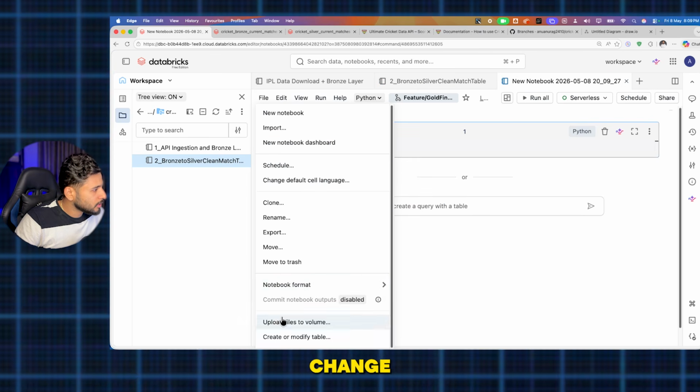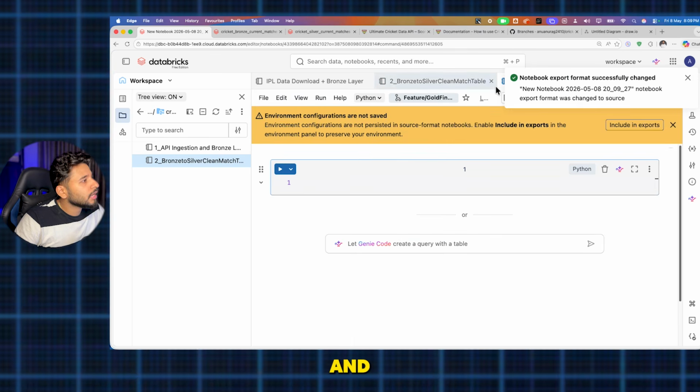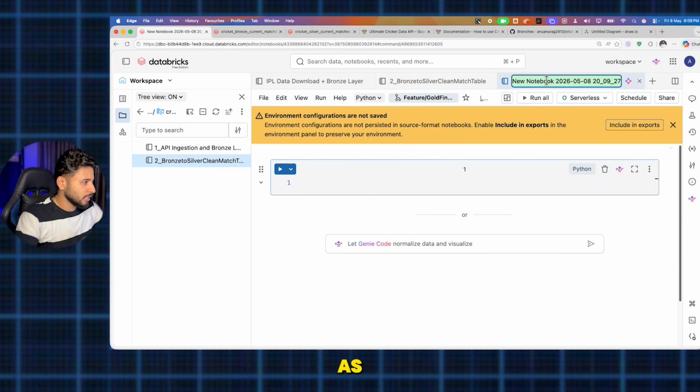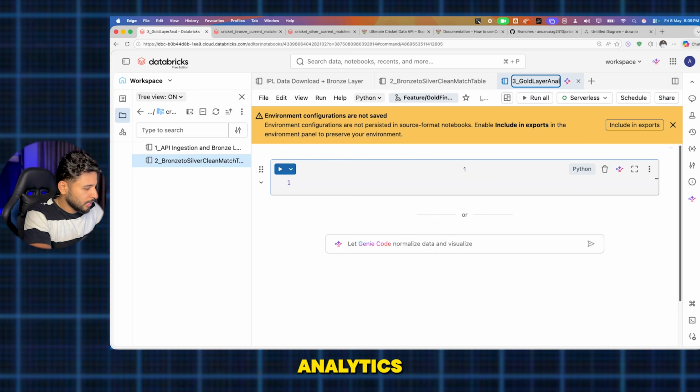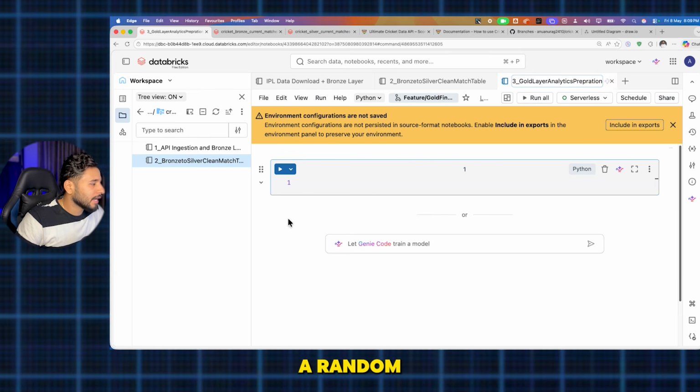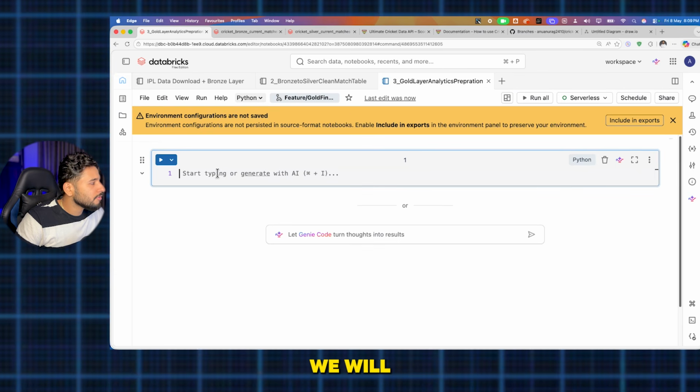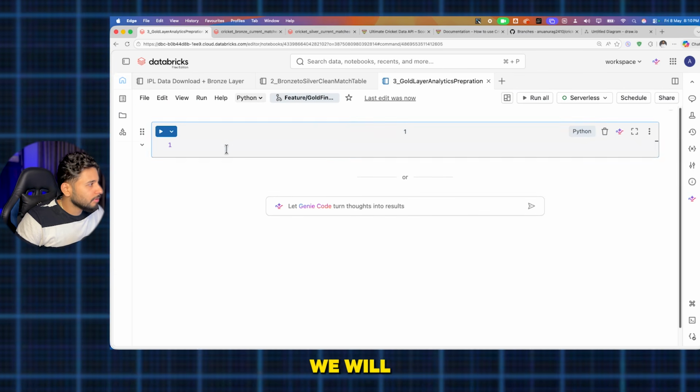For this also I'll change the format to source, and we will name it 3_gold layer analytics preparation. Okay, just like that, a random name I have given, and now we will be writing our code.